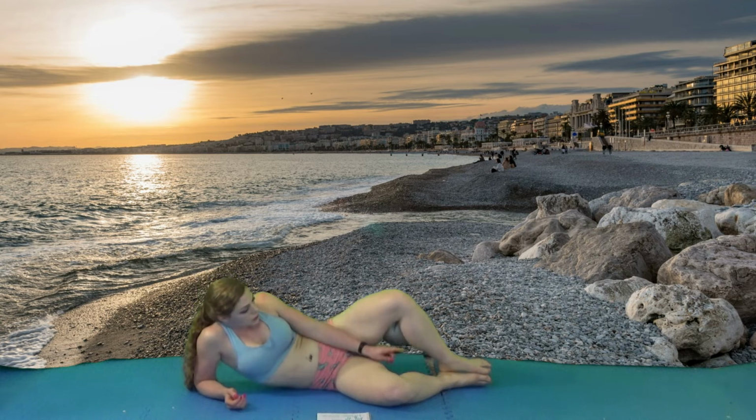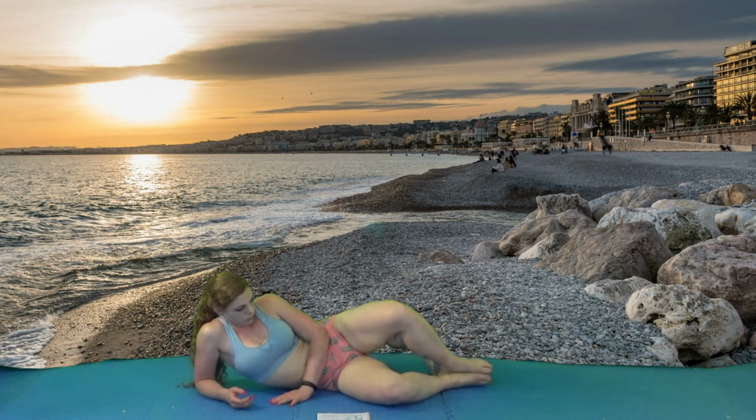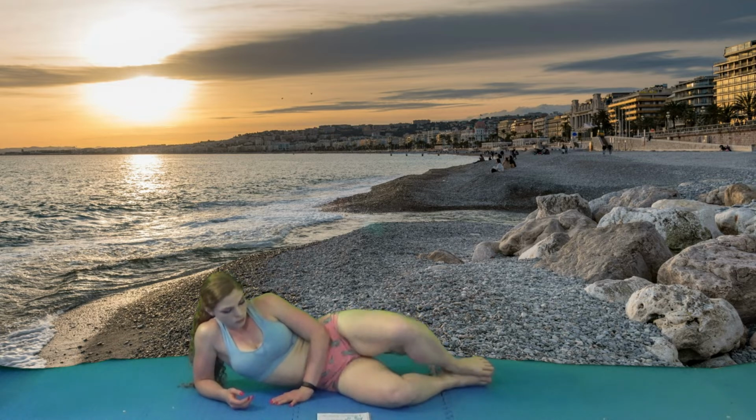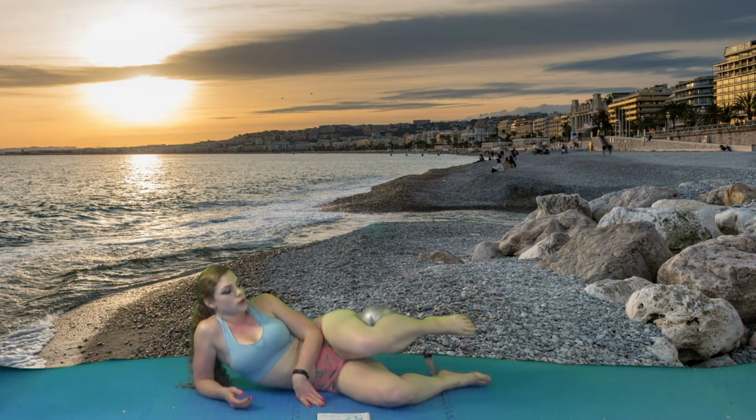Then we have a clam. Beginning with the feet together just as we were before, we're just going to open and close. Do that for 10. And then the last exercise that we have in this side laying position before we begin the series on the other side is a leg circle. You're going to lift your leg up, draw a circle with your knee, and do 10 clockwise, then 10 counterclockwise. Make sure to really control the movements.